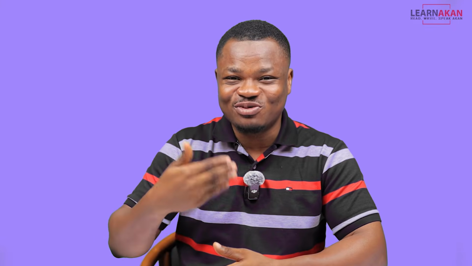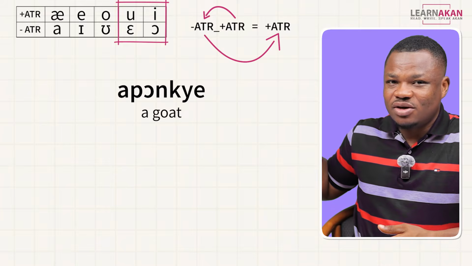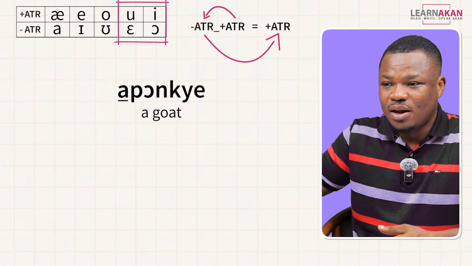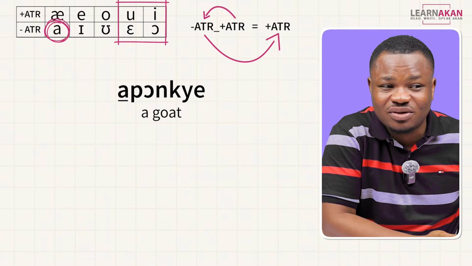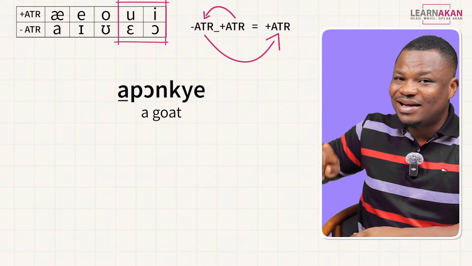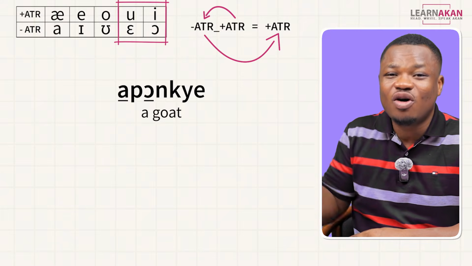If you've not gotten it up to this point, don't worry. We are going to use some word examples to make everything clearer, all right? So for our first word, we have this one. You see the vowel A in front, right? So we have A, but we don't know whether we should pronounce this as the regular A sound or as E, right? So you check the next vowel sound, and the next vowel is O, right?